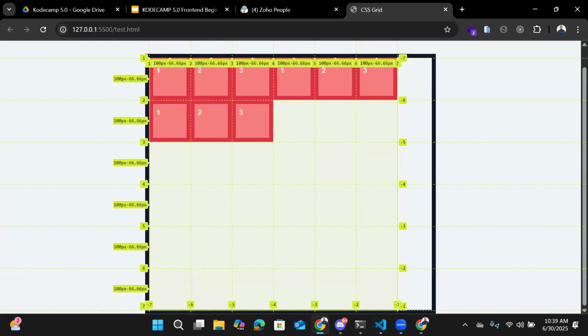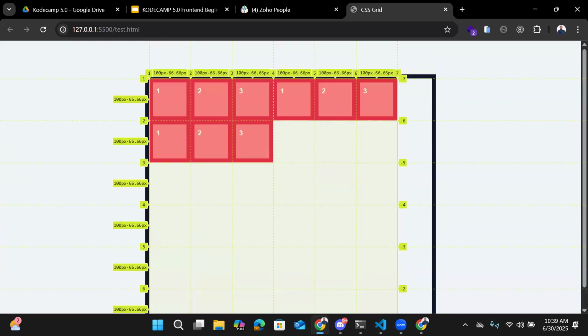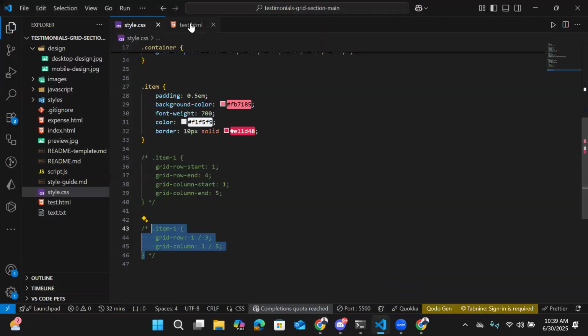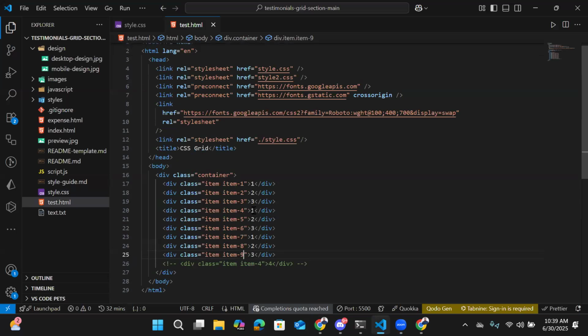So as you can see now, let me change all this text also so you can see it. This is 4, this is 5, this is 6, this is 7, this is 8, this is 9. Let me save that.